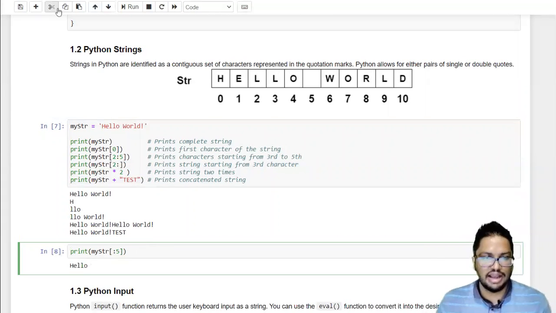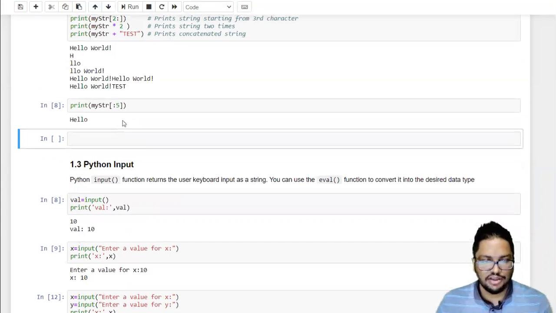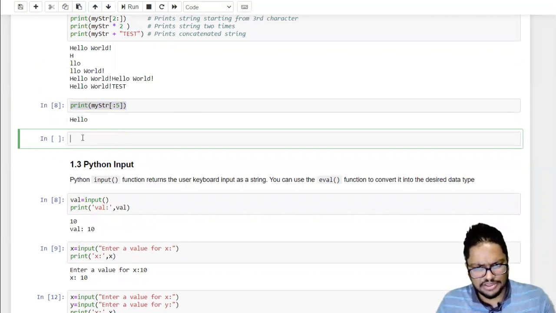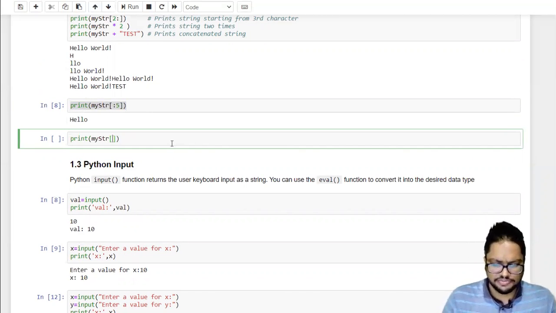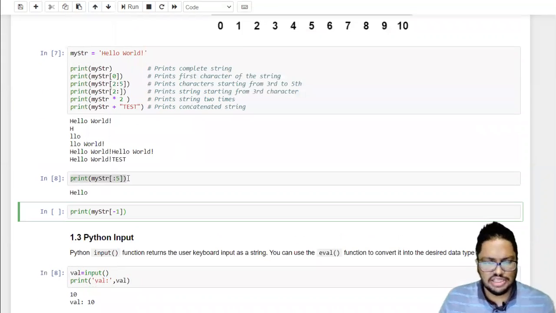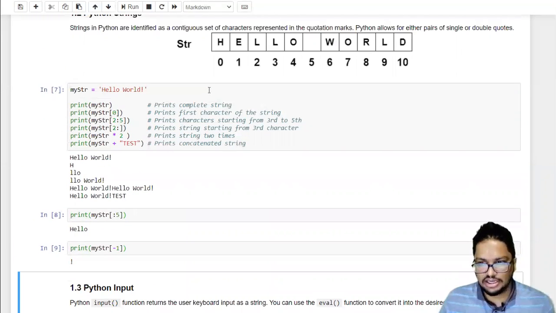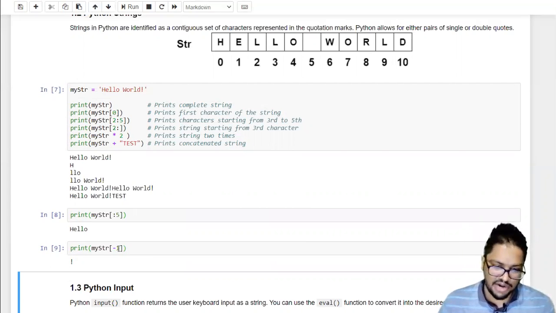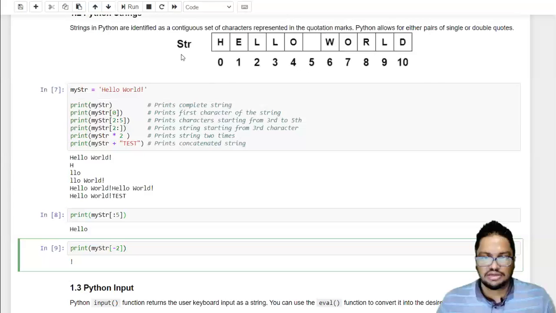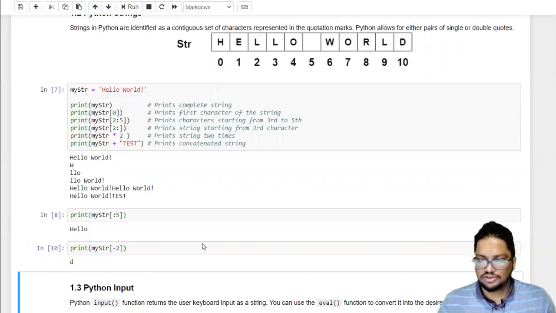And one last thing. Now, if you use minus values, what happens here? Let's say -1. So -1 actually refers to the last element of the string. And also, if you write, you can see, yeah, d.